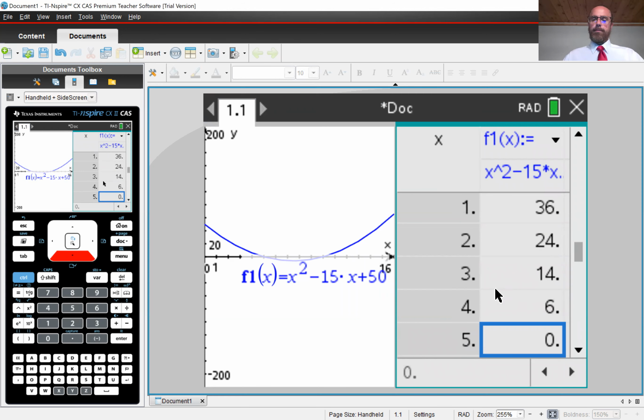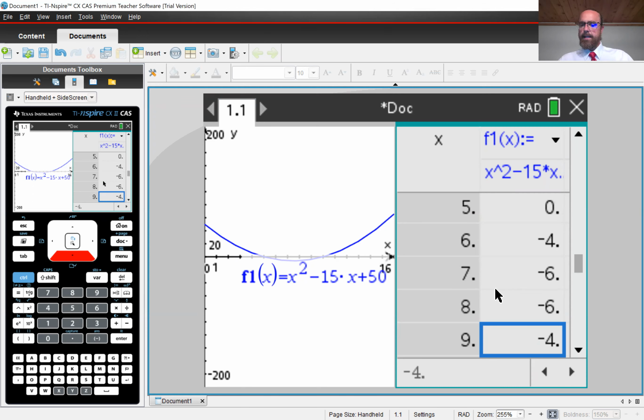The x-intercept, or at least one of them, is at 5, 0. 6, negative 4, 7, negative 6, 8, negative 6. So it looks like our vertex, the minimum of this quadratic, is right between 7 and 8, because I see that the y values are duplicated. Probably at 7.5, right where we had the x-intercept for our velocity function when we graphed it.